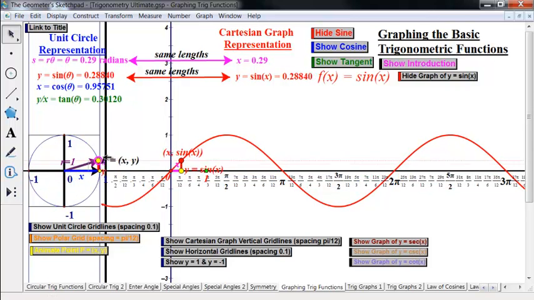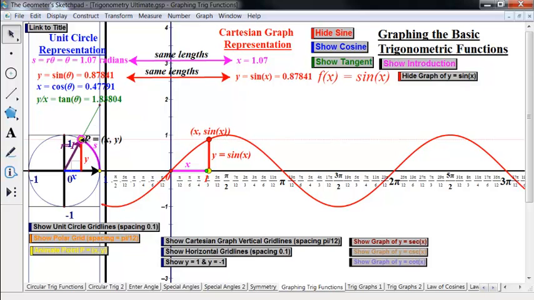Now let's go back and review. How do the picture on the left and the picture on the right connect to each other? They're two different representations of the same function. Over here, the input is the arc length, or the radian measure of this angle, which is this pink arc length. The exact same length is over here in pink. If we were to take a piece of string or a tape measure and go along this path and measure that arc length, and then straighten it out, we would be measuring exactly the same length to here.